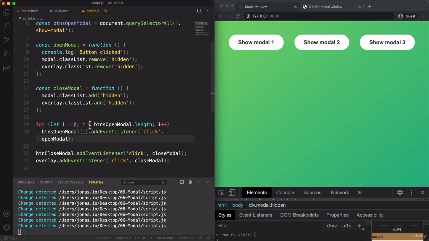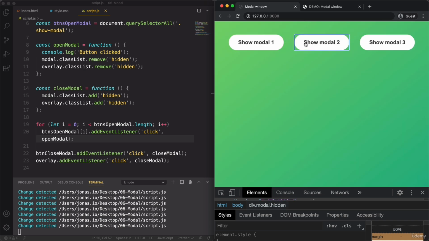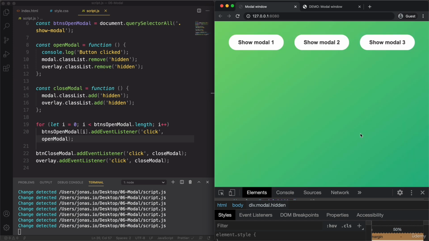And so actually we just did some refactoring here, restructuring our code without changing the functionality. And so that means that our code should still work the same. And indeed it does. We can open and close in two ways, and we can open it on all of the three buttons. Beautiful. That's really, really great.